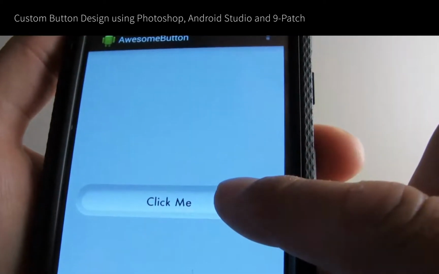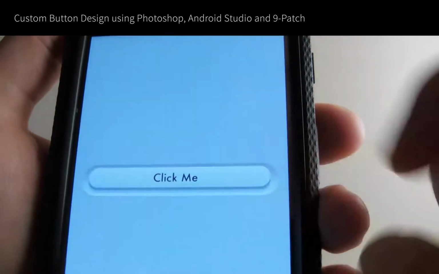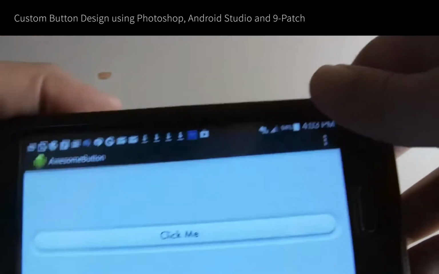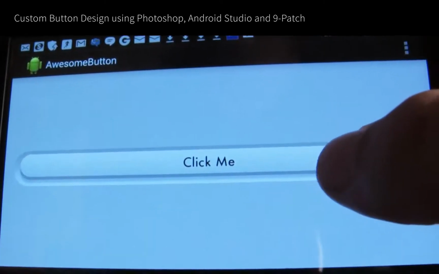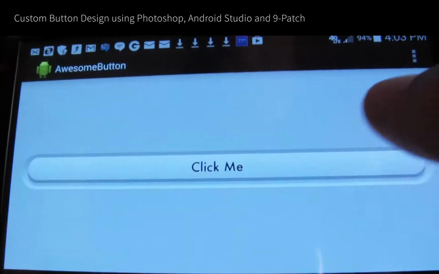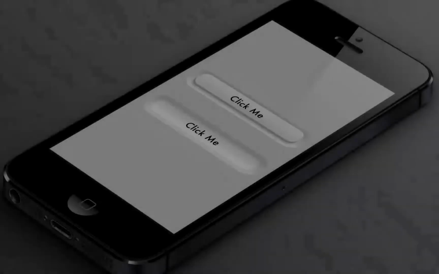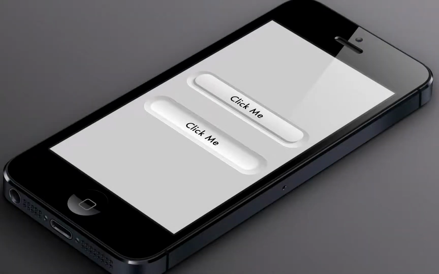I'm Gary Simon, and today we're going to be doing this. No, not clicking a button, but designing the button that I'm clicking here on this Android phone. Basically this involves stepping first into Adobe Photoshop to design the general button, and then we're going to use something called 9-patch to set up the button and specify the areas that will expand, and then step into Android Studio, which is an IDE for programming native Android apps and just making it a reality.